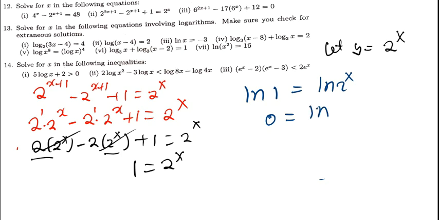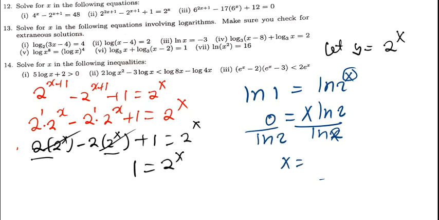Now I'm going to drop the power. The property of log allows me to shift the power to be in front, x ln 2. Okay, I want to make x the subject, so divide both sides by ln 2. Even here ln 2. So x will be equal to anything as long as on top there is 0, this is 0. So x is equal to 0 in this case.